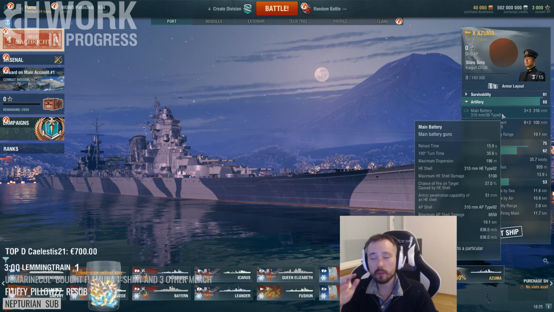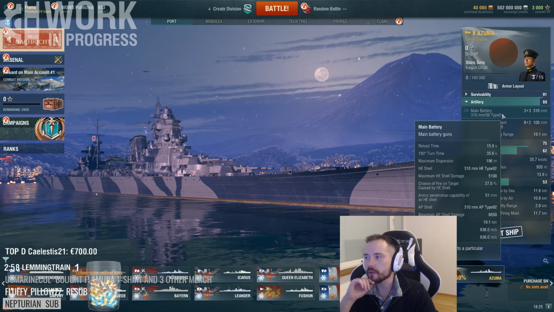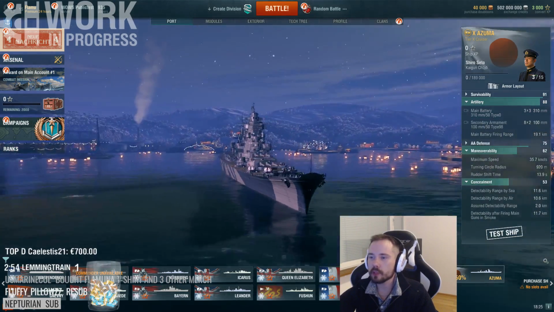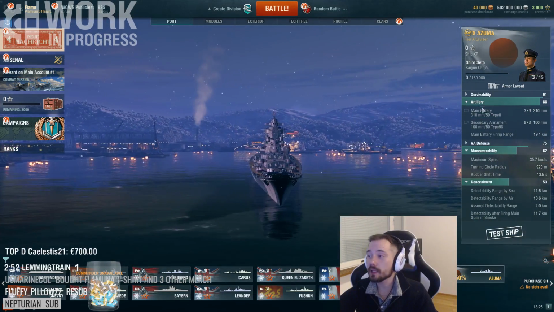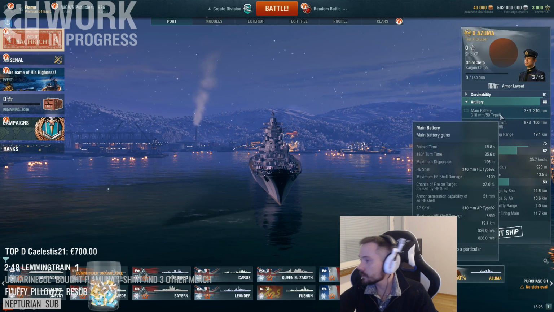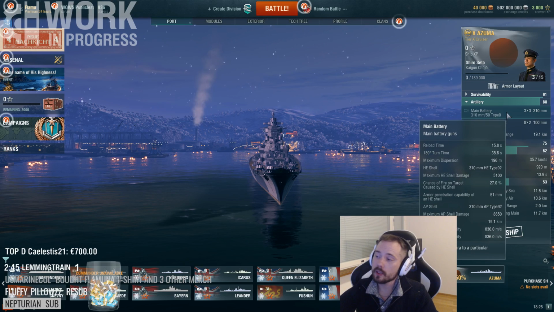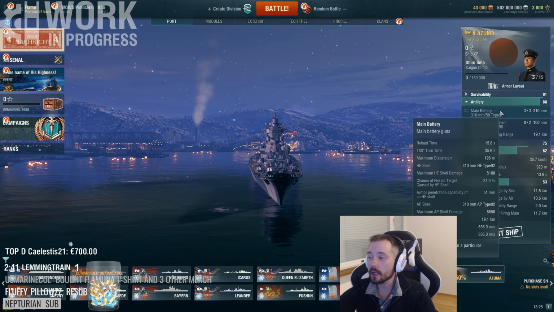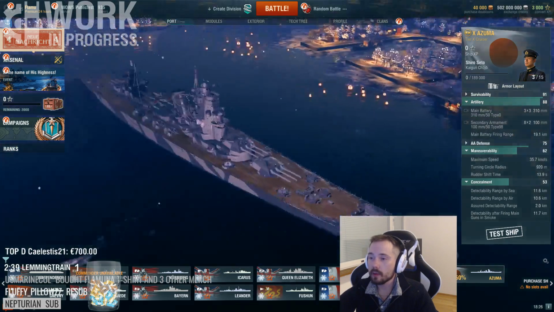Like the AP, because of the caliber and the shell velocity and all of this, the AP is obviously going to be very useful. But I think this is one of those ships that, much like the Zao type, the HE will also have a lot of value on this thing. Only 27% fire chance, yeah, I mean, it's honestly not that high considering the reload and the amount of guns.